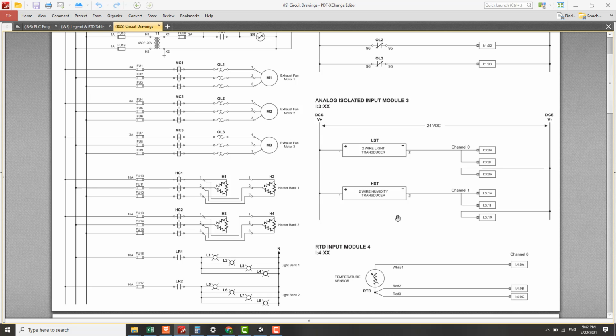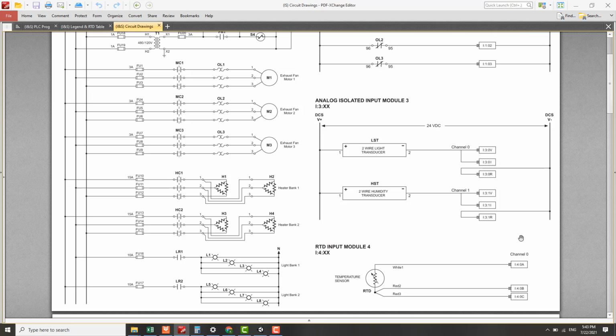So we can always measure the voltage at the PLC channel load. This is a PLC input channel load. We measure the voltage at analog input module number 3, channel 1. We measure the voltage between 1V and 1R. We put the multimeter black probe at the negative voltage terminal, or we can put it here because this point is actually connected to the negative voltage terminal.